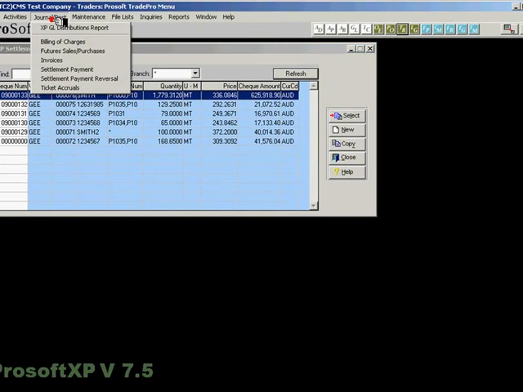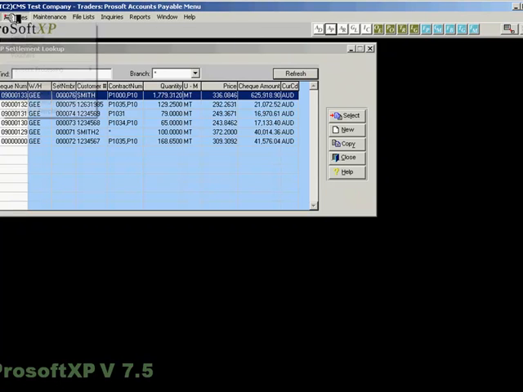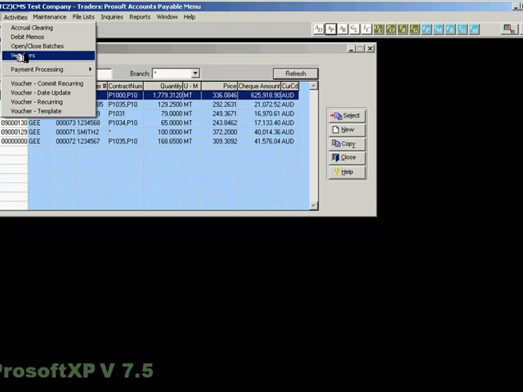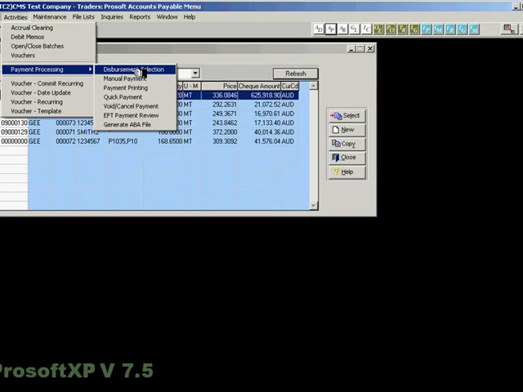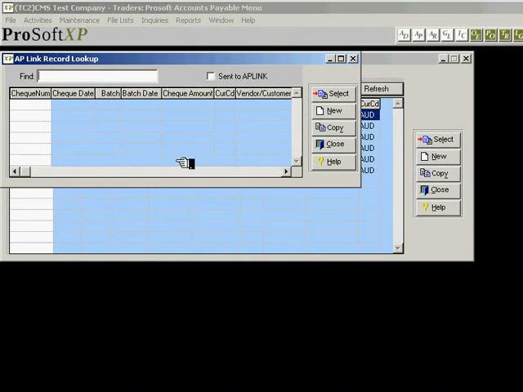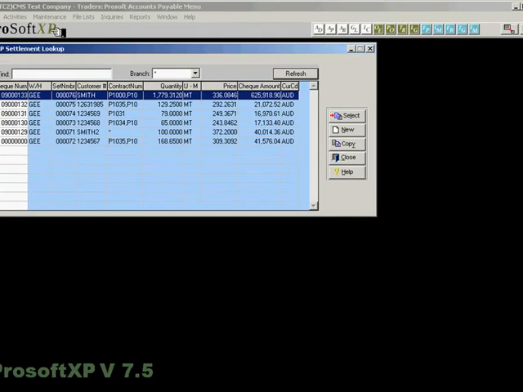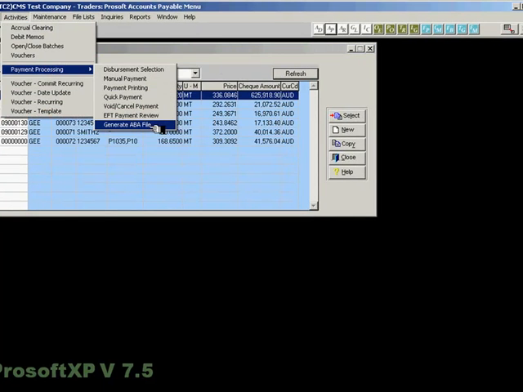Now, just to complete the process, once I've raised those checks and sent them off, I can then do my settlement payments, settlement journal, which is this one here, run that journal. As soon as I run that, that'll clear these out of this browser and post my entries to the general ledger. It will also, if I am creating a EFT file out of the system, allow me to come over into my accounts payable section, come into my payment processing, and actually review the EFT transactions that are ready to be set up and added to my AVA file. And of course, I can then go into and actually generate my AVA file.